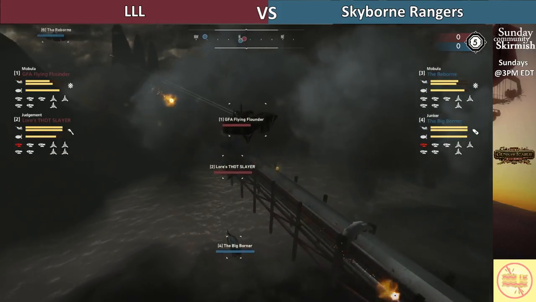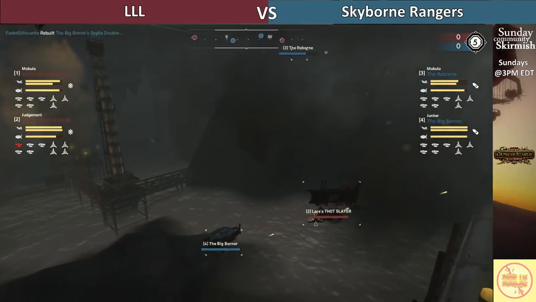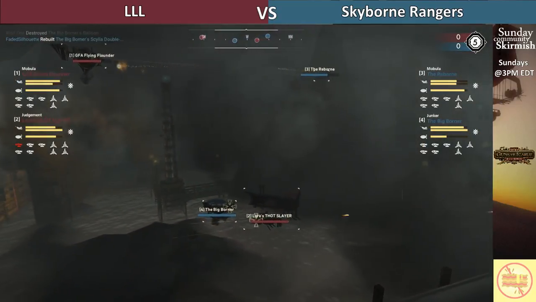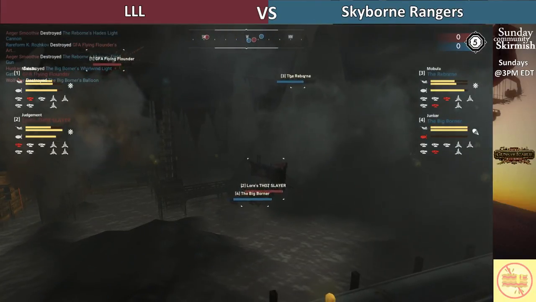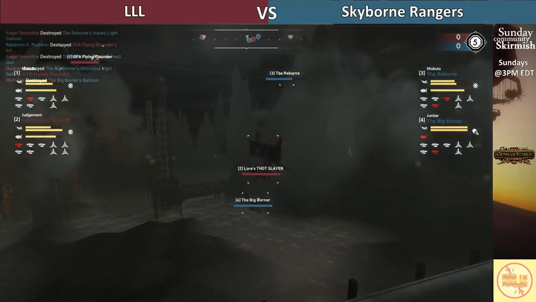Looks like they might be going for the Thought Slayer here. Looks like they might be going short range on the Thought Slayer. Yes, they are going on the Thought Slayer short range. Gatling with stamina arcs. Here we go. Now the Mobulas are 1v1ing. And the Thought Slayer deciding they're going to rise up here.